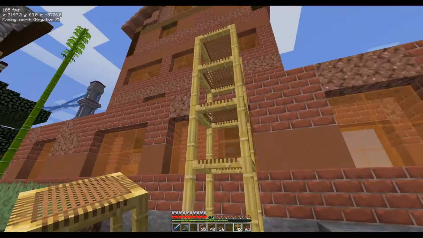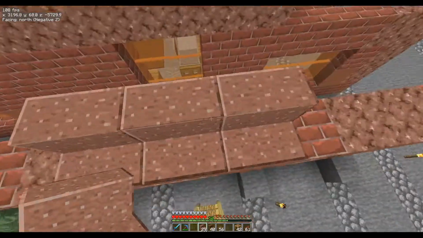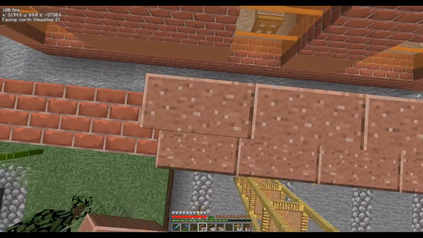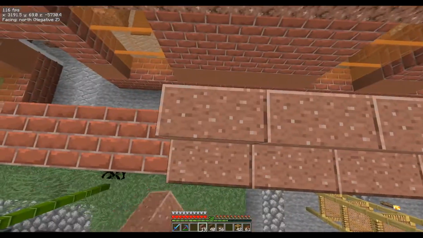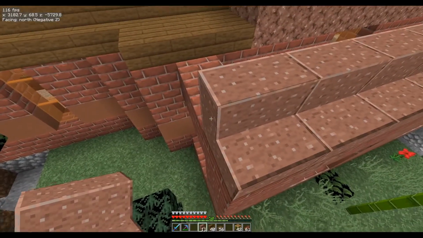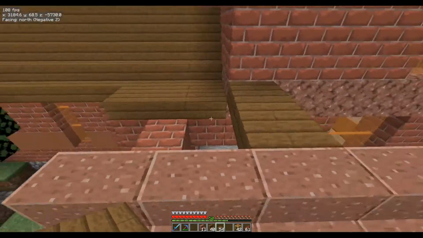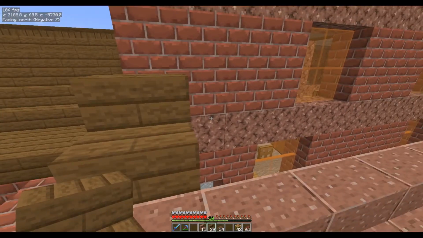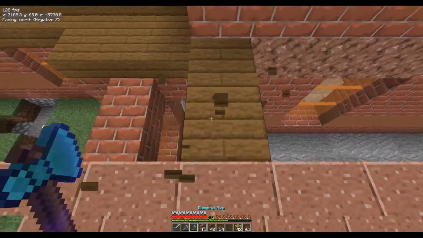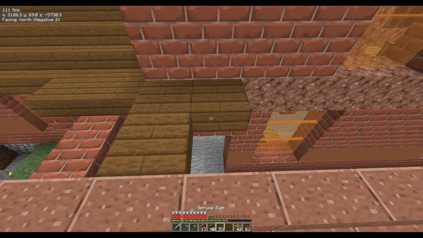Now I need to put a roof on this sucker. I think what I want to do is do this polished granite like this. I can't go up much more than a block. Can't believe if I do this, it's going to block that window. Even if I do what I'm thinking of doing, if I put a block on top of here, it's going to block that window. I'm going to have to do this.